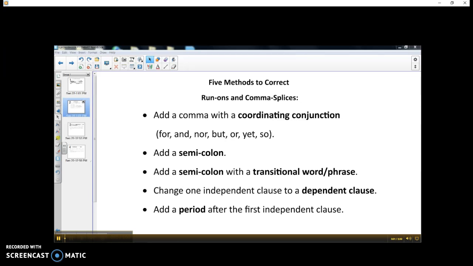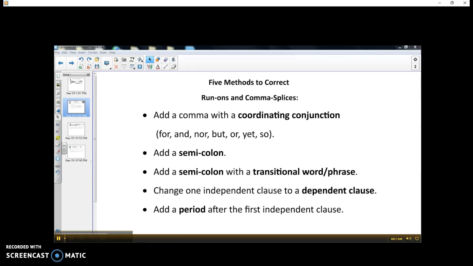You might have a situation where you just have two sentences coming together as a run-on, so you need to link those two sentences with a semicolon. If you have a comma splice, you might have two sentences and a comma that comes between them. Just change the punctuation from a comma to a semicolon.